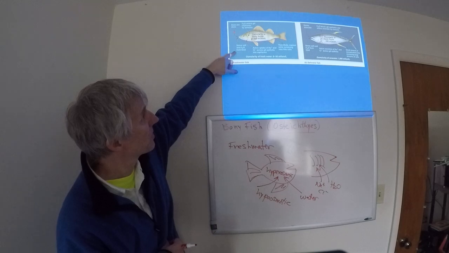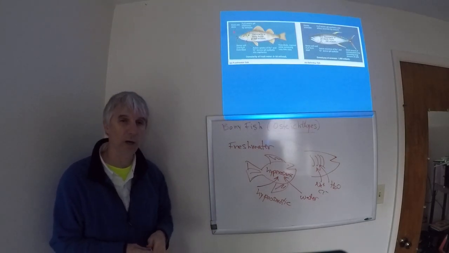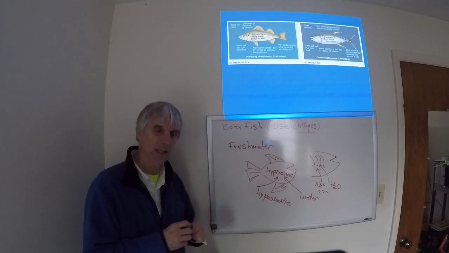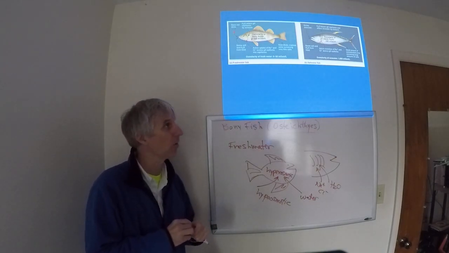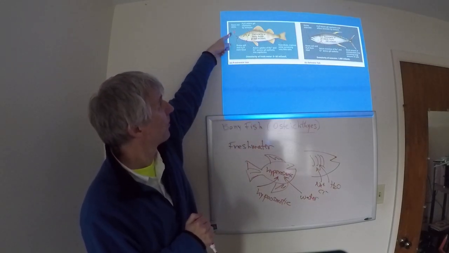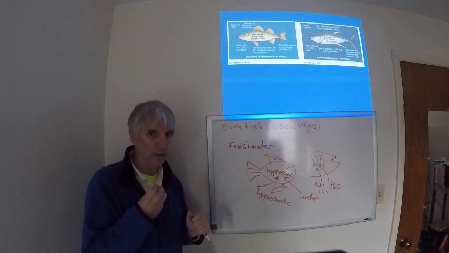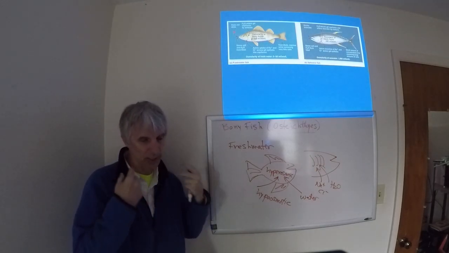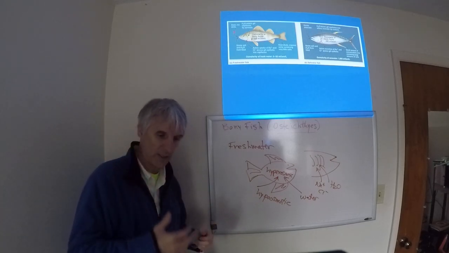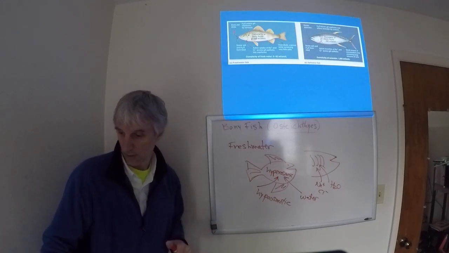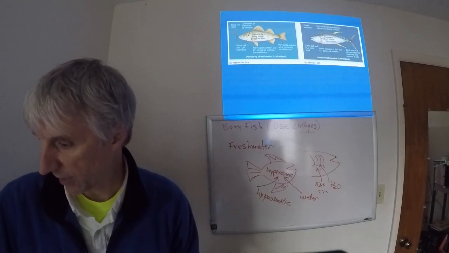And then I can also get some salt and water from my food, and depending on what I'm eating, I can either get a higher or lower concentration of water and salt. And notice the difference here is that these freshwater fish are not drinking water, whereas the saltwater fish are drinking the water all the time and then trying to get rid of the salts all the time. Okay? All right, so that's the bony fish.